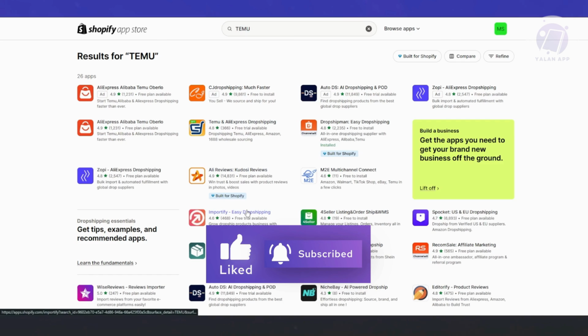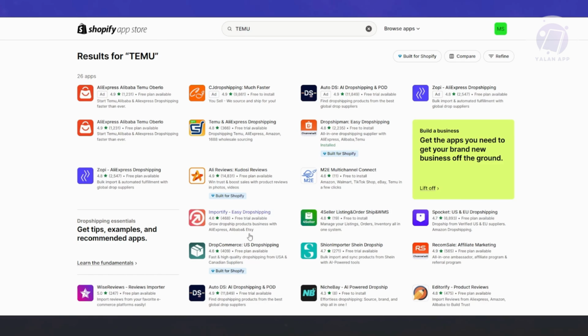Now, in this case, obviously, there are going to be different apps here that you could use, so I would really recommend you to choose and do your own research on which app is going to be best for you. Now, there are going to be some restrictions or regional restrictions on certain apps here, so again, make sure to do your own research regarding what is allowed and what apps you can use.